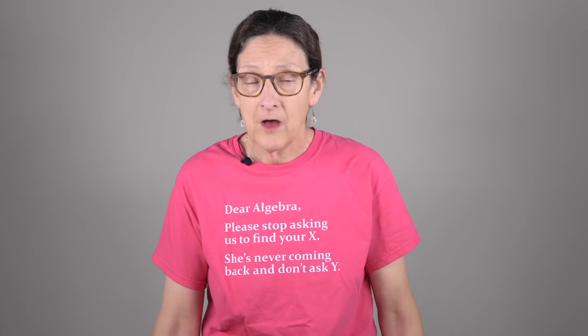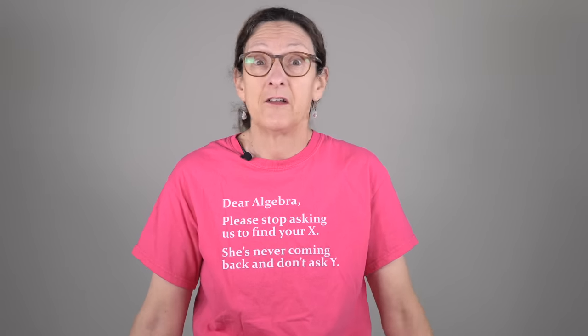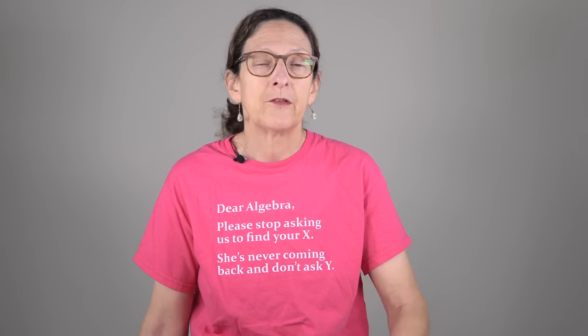So how much does this thing cost? $339 for the 16 gig, and that includes their basic pen. That's not bad compared to the competition, which is typically priced higher than Amazon. You can also spend more and get it with 32 or 64 gigs of storage — there's no micro SD card slot, so no expandable storage. If you're just reading ebooks, 16 gig is honestly fine. But if you're doing a lot of PDFs or audible books via Bluetooth headset, you probably want more storage, since audible books take up a lot more space than the average 600K ebook.